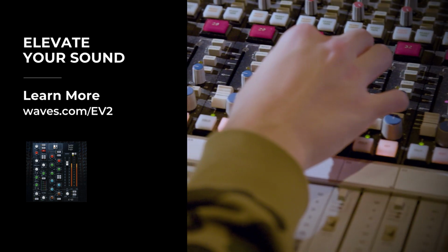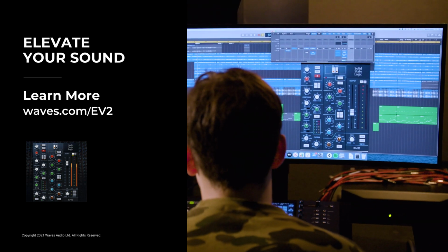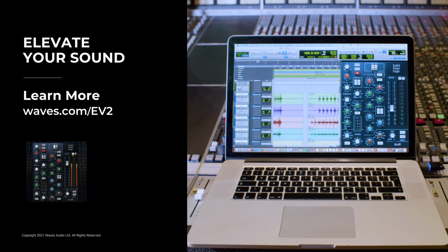Because SSL EV2 is a brand new model of the iconic SSL 4KE, you'll quickly discover that this plugin sounds and feels absolutely spot on.